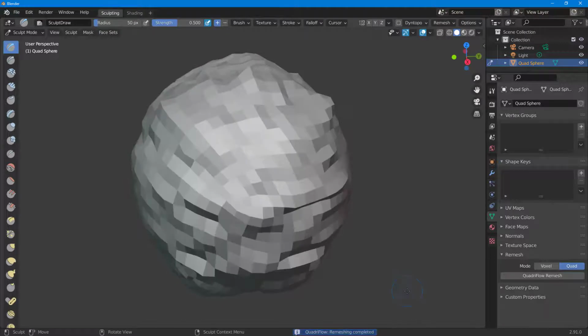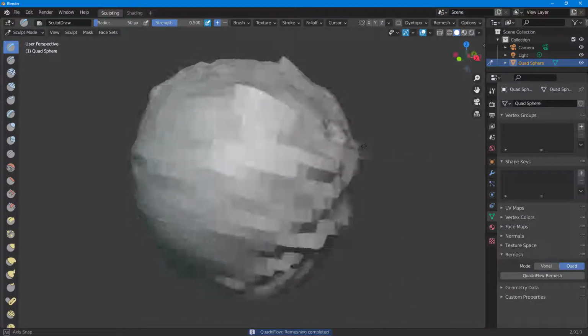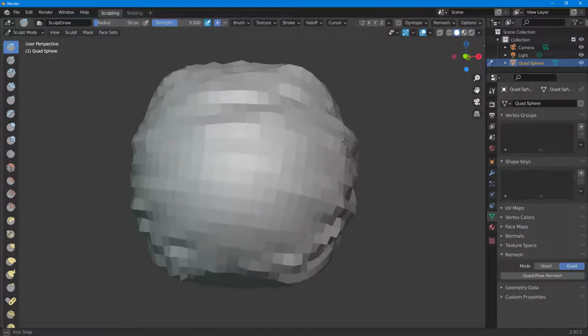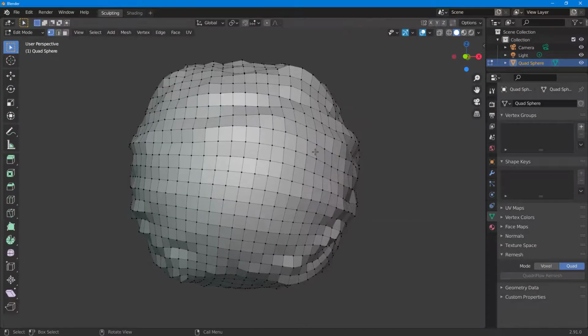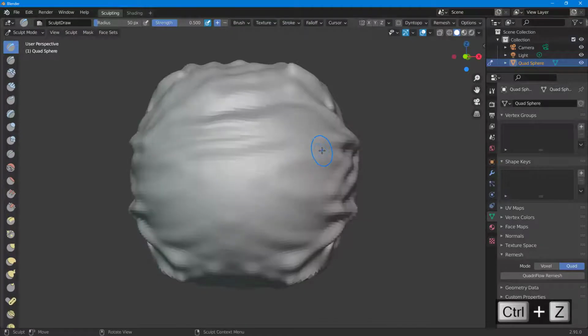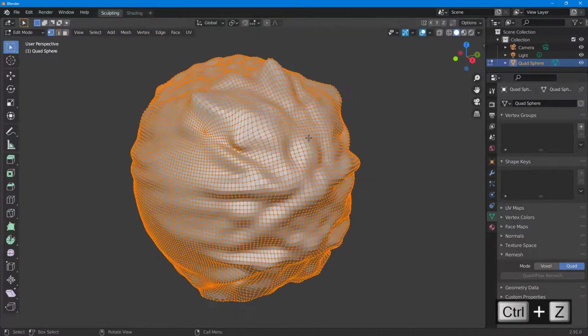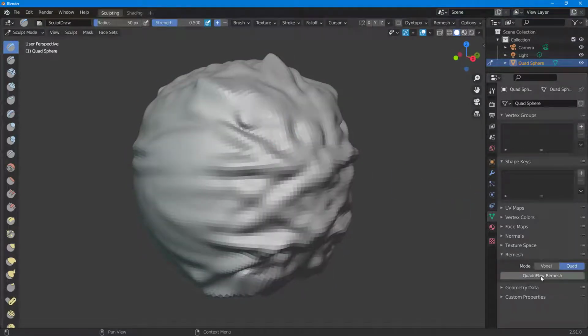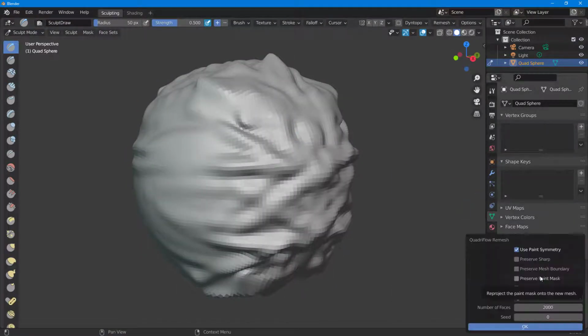Once I do that, it analyzes, and then it converts the amount of detail it has and remeshes it into 2000 faces right here, as you can see. So the number of details is significantly decreased. I'm going to press Ctrl Z right here so that I can get back onto the default area, and you can see that this was the original detail, but as I click on quadriflow remesh, I can reduce the number of details according to what I want.